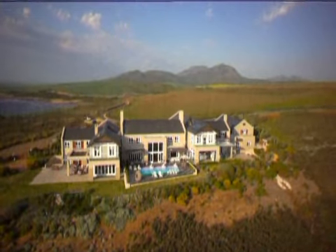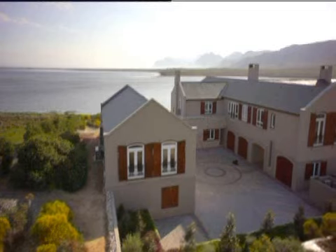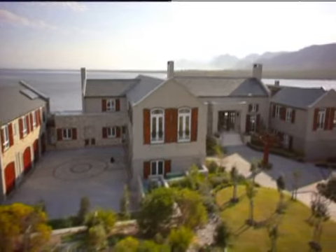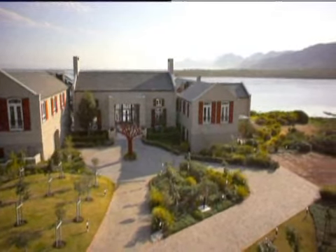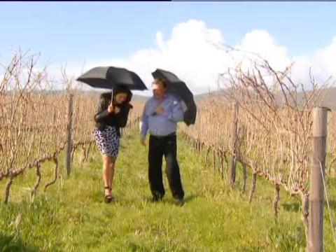How does an Englishman find himself just outside of Hermanus with such a big property? Basically, the family moved here 10 years ago, and we actually purchased a house here three years ago. The estate got into financial problems, so I'm in the property business — I bought out the estate. From a developer to a farmer, I bet you never expected that. No, not at all. The whole thing is very new to me, but we're getting on with it.